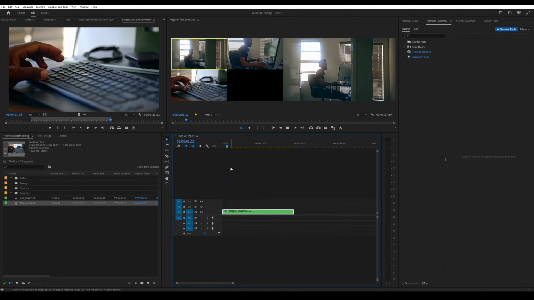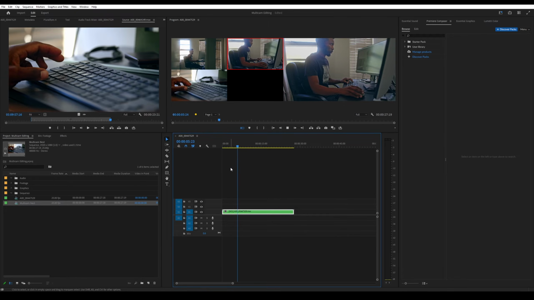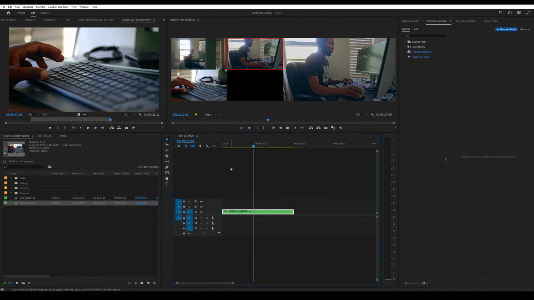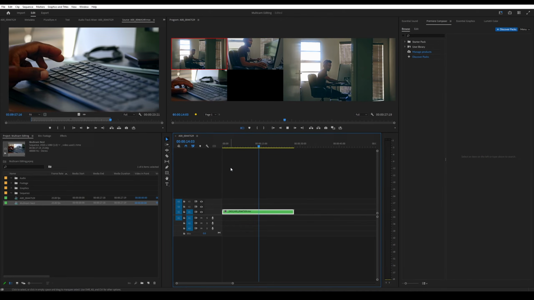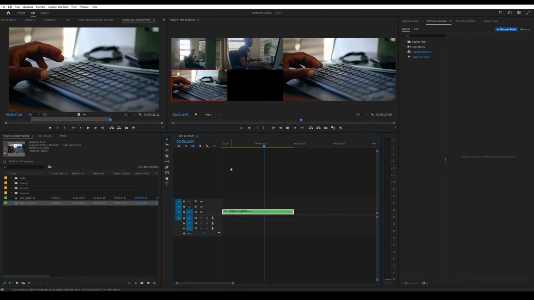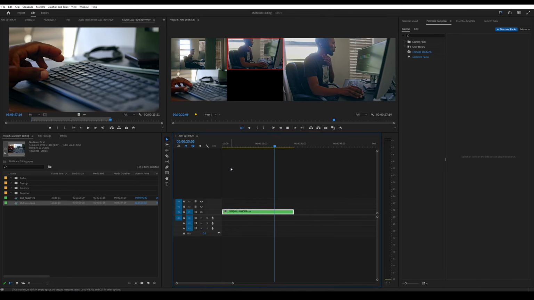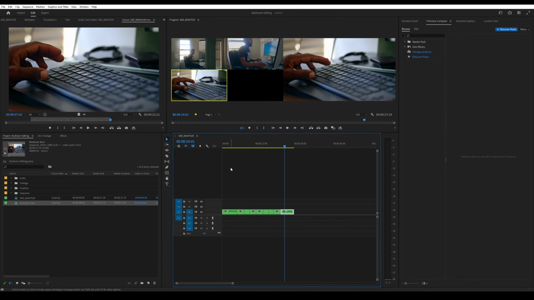So now that it's playing on video 1, and then I'm just going to shift to camera 2. Okay, camera 3, camera 2 again, camera 1, camera 3, camera 1, camera 2, okay, camera 3. Okay, then we pause. As we paused, you might have noticed that it's actually made cuts here at the bottom.